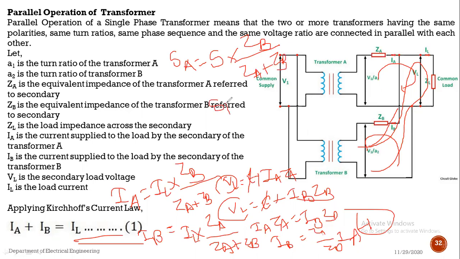And power of the second transformer SB is equal to total power, that is load power आहे, SL म्हणजे load power आहे, into opposite impedance ZA divided by sum of impedance of both the transformers ZA plus ZB. Okay, so this is one simple derivation. When the kVA rating is equal, ज्यावेळेस इक्वल kVA rating चे ट्रान्सफॉर्मर आपण पॅरलल मध्ये पुट करतोय, at that time we are able to calculate the load shared by each and every transformer.